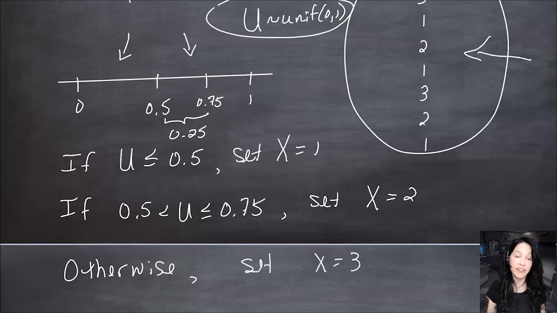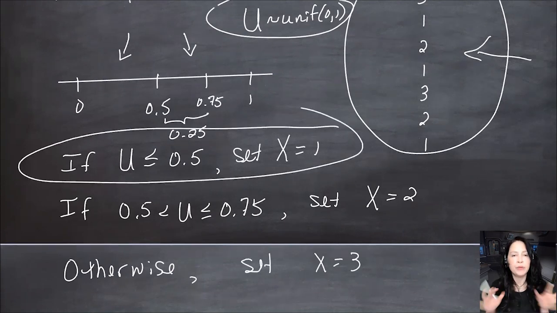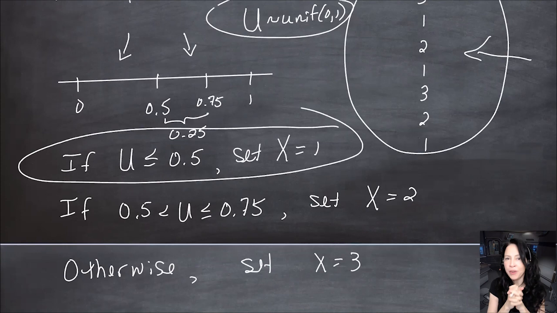That's one way to do it. That's a pretty organized way to do it. For your first thing here, you can say, if my uniform is between 1/3 and 1/3 plus 1/2, I'll set it equal to 1. You can chop up the interval in different ways. Let me know if that doesn't make sense.